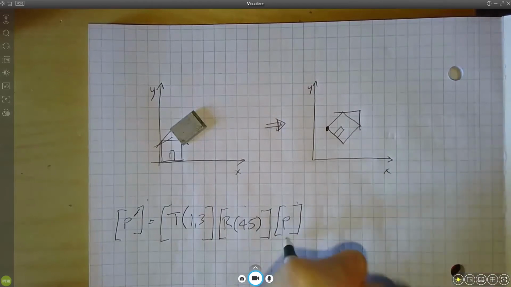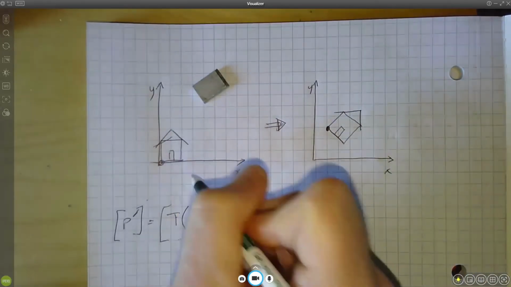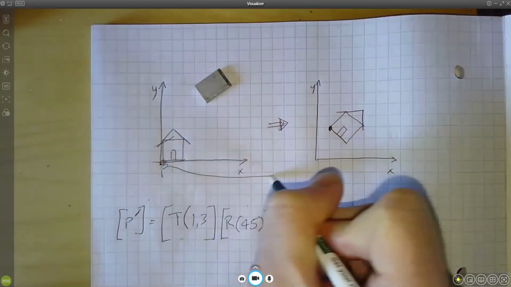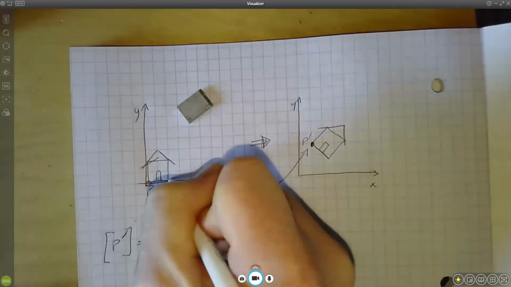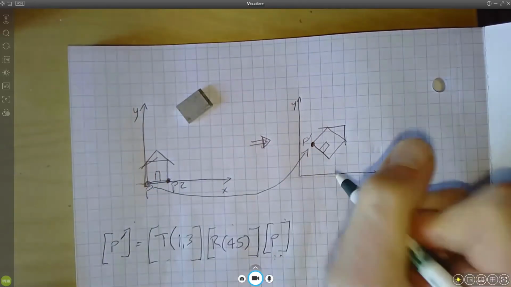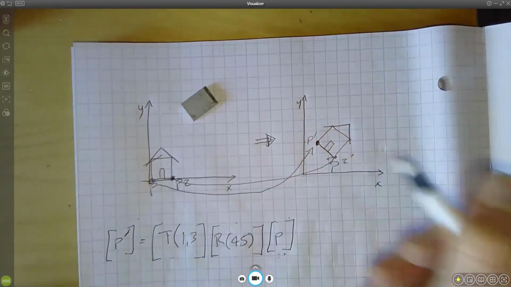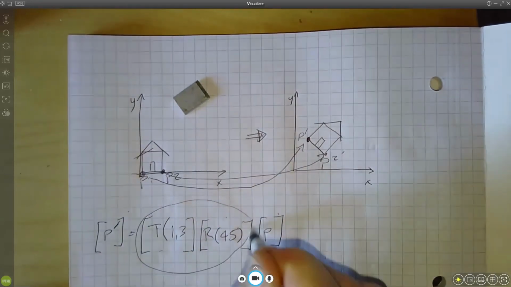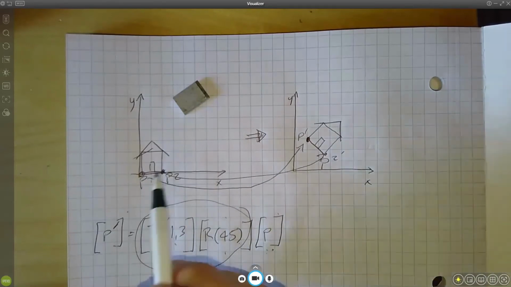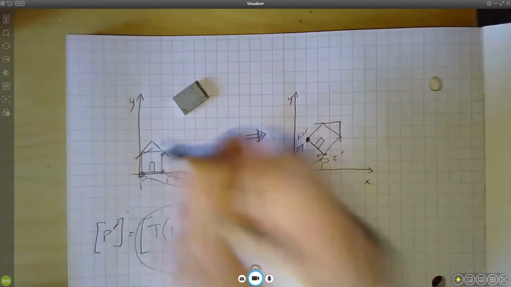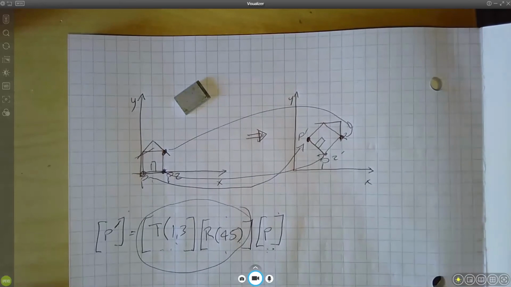So what does this really mean? This means that for each point, we want to do this multiplication. So I want to take this point, and if I set this thing to P and do this multiplication, it's going to end up here at P prime. And if I take some other point, P2, it's going to go here, P2 prime. So this matrix, whatever this is, because when you multiply these together, they're a single matrix, whatever that is, is the matrix which is valid for every point. It's valid for this point also. When this point comes in, it's going to land over here.